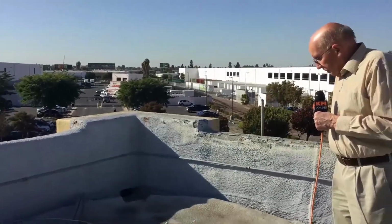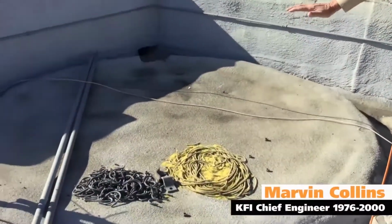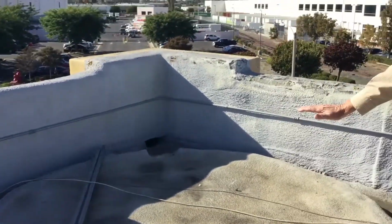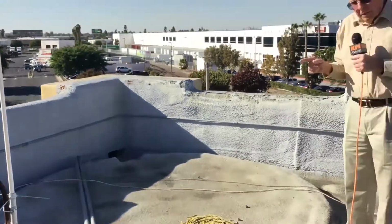I came to work here, this was a large water storage tank. I think it stood about this high, as I remember, and you can see some of the plumbing that went to it, because back in those days when the building was built, there was no connection to a city water supply, so they had their own well and a pump to pump it up here and store it here, and the gravity flowed down into the building. And I remember when we redid the roof, we said it's time to get rid of this, so I had an outfit come out here and lift it off and take it away.